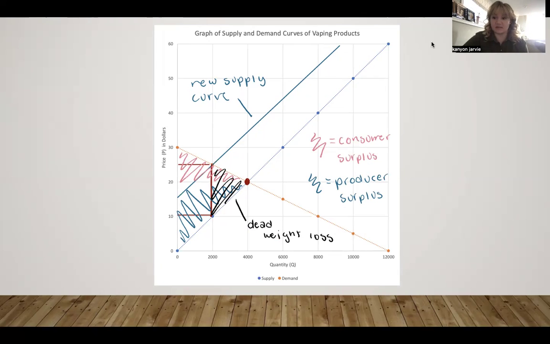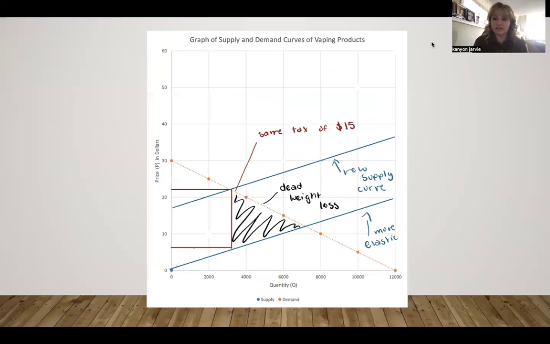Lastly, another way that deadweight loss is impacted is by raising or lowering the tax. And in this example, we have seen that the tax is raised to the green line, and it shows that the deadweight loss increases. But actually, what happens to the deadweight loss is it increases at a faster rate in comparison to the increase of the tax. And this is also true for the inverse. So if the tax was lowered, then the deadweight loss would decrease at a faster rate compared to the tax.